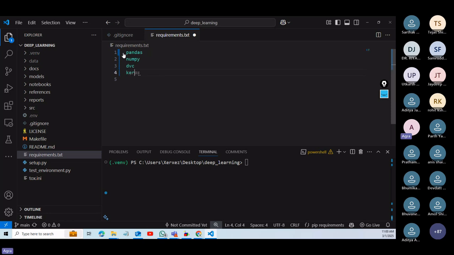Obviously we require Keras, for TensorFlow. sklearn also we will add. Apart from this, matplotlib. Next we require Seaborn also, for graphical presentations. Next, let's have TensorFlow.